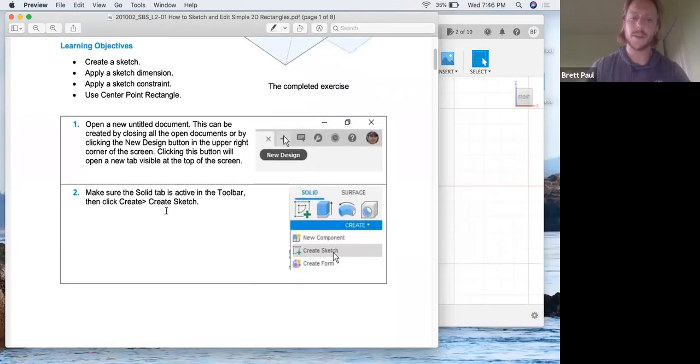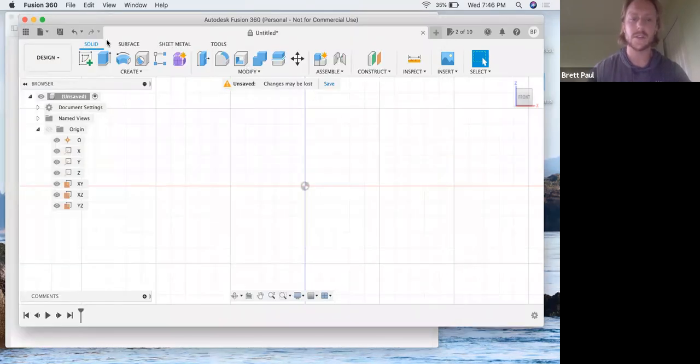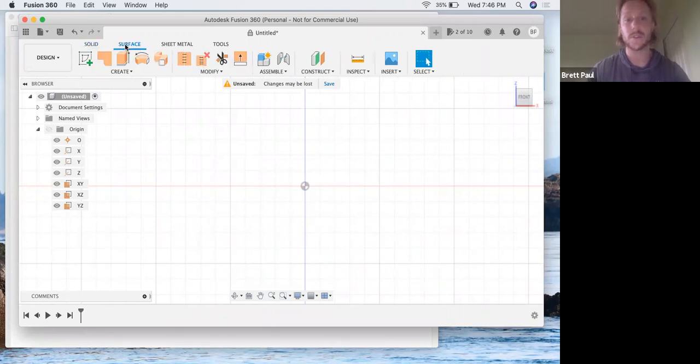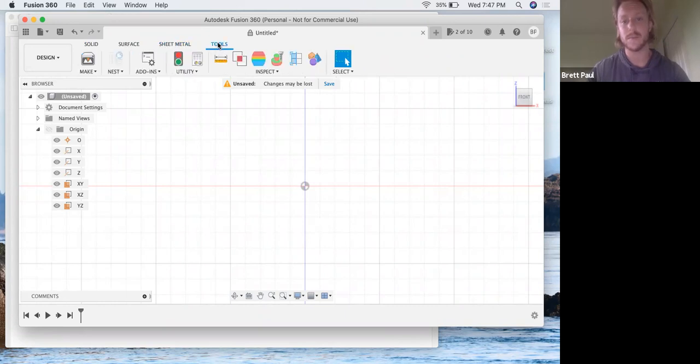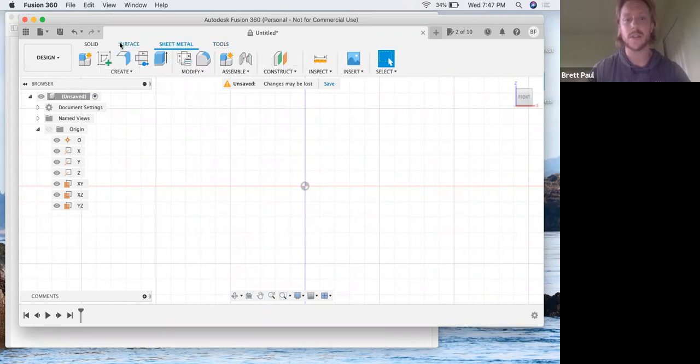All right, make sure the solid tab is active in the toolbar, and then click Create Sketch. All right, so the solid tab is this here, okay? There's also a surface tab, a sheet metal tab, and a tools tab. And each of these tabs have different functions underneath them, okay?